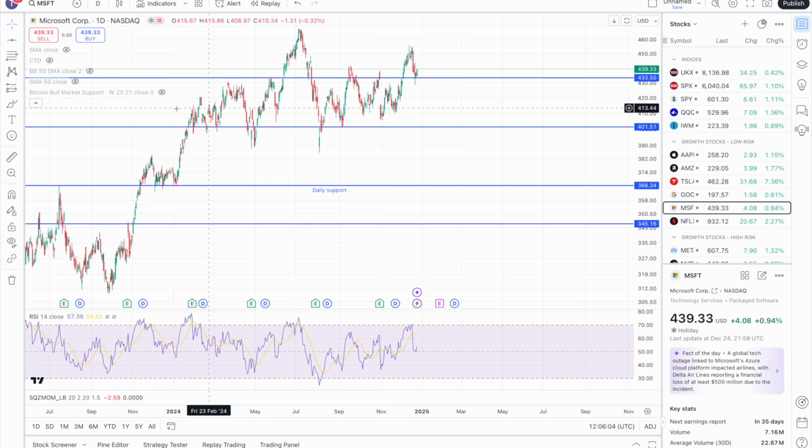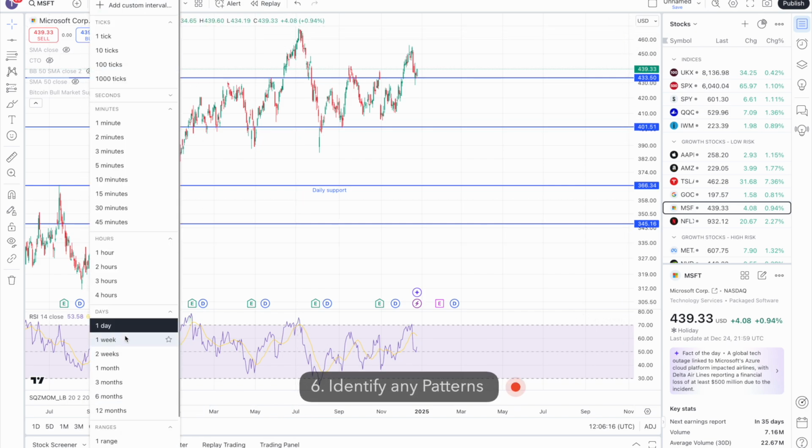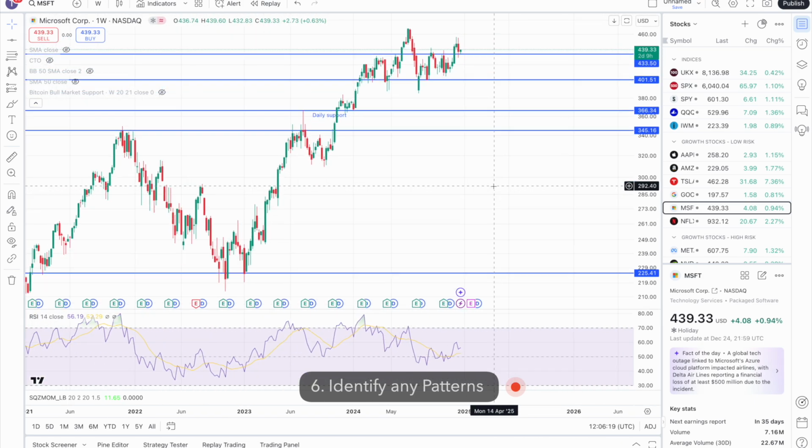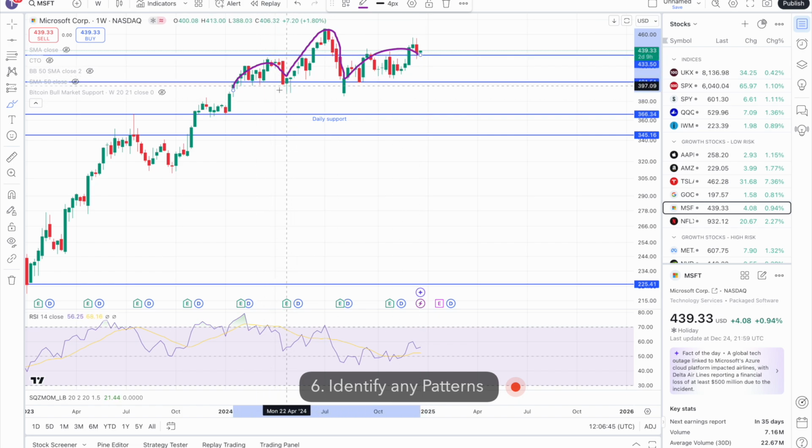I've taken off the indicators and I'm just looking at the chart with the support and resistance lines. The next thing I want to ask myself is, am I seeing any obvious patterns here? For this, I like to look at a longer time frame. A weekly time frame smoothens out some of the volatility for me. And this might be a bit optimistic, but I think I can see a head and shoulders pattern forming over here, where all of this is the head and then the shoulder. I've mentioned this one in one of the previous videos I've posted when I taught the head and shoulders. And again, I don't know how this is going to play out. I might be right, I might be wrong, but I'm open to the idea. The second thing I can notice is, is this a bear flag?